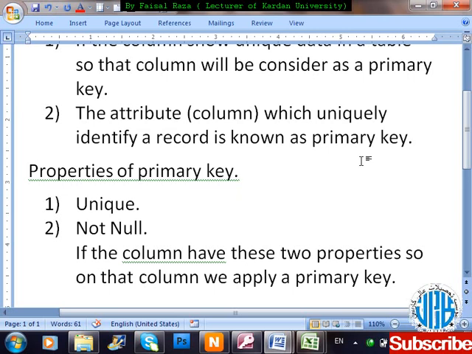No. Is there any student who does not have any registration number? No. So we can apply a primary key on the registration number. If I say national identity card number, we can also apply it on a NIC card number.